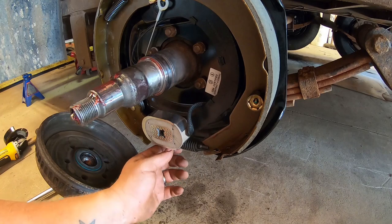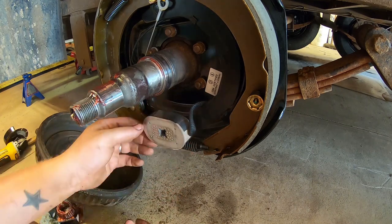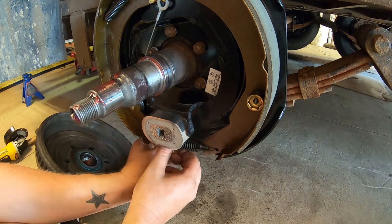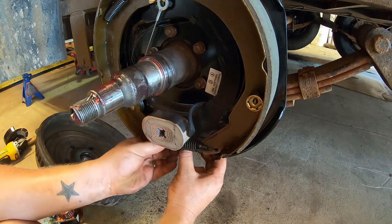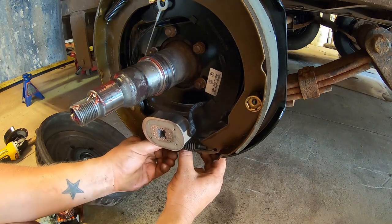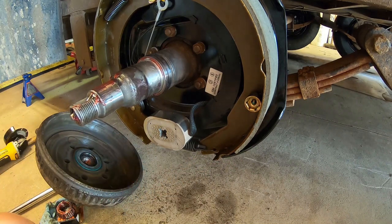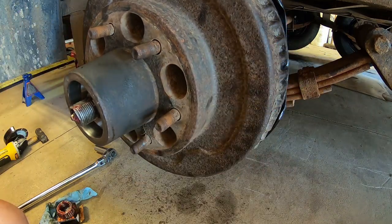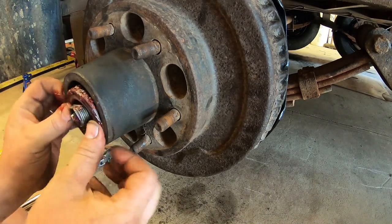All right, so I was messing with the brake adjuster on this. Must have adjusted it out too far, so gotta run that in. Just like it. All right, so now you take your outer cone and put it in there.